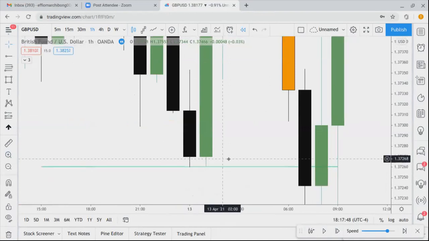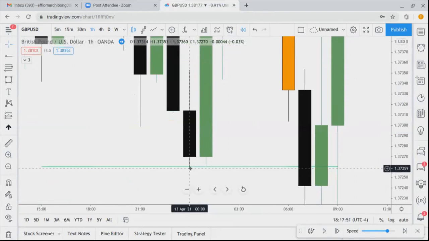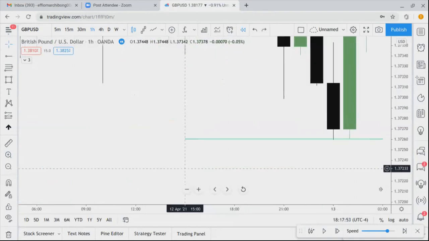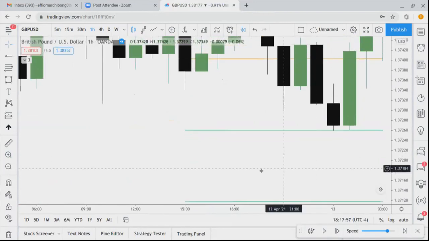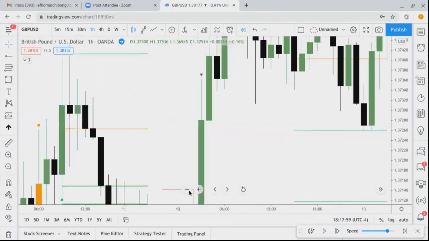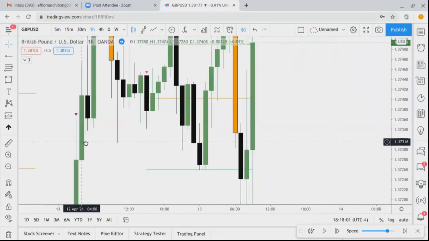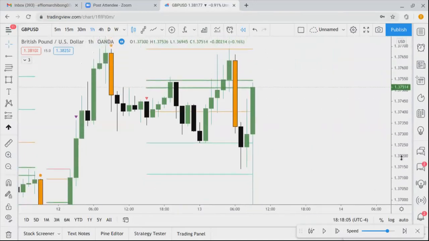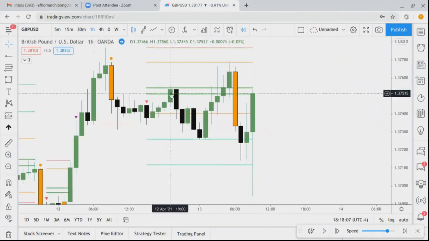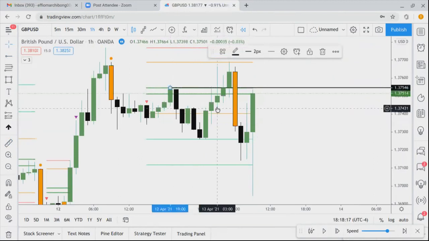Okay, look at this. So the indicator tells me that it has hit my target here. But that's the beauty about the indicator. Manually, I wouldn't have actually believed it. So let's assume that this market came, picked you up here, came and hit your first target, right? So you hit your first target, you move your stop loss to break even right here. Now the market has come here and hit you out.